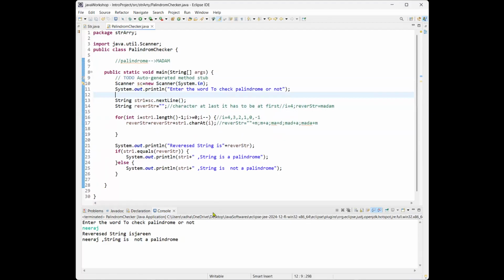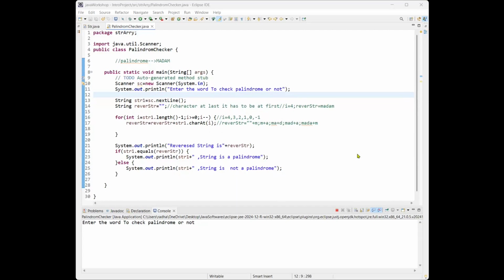Can anybody tell me any word that is a palindrome? We will check with one.